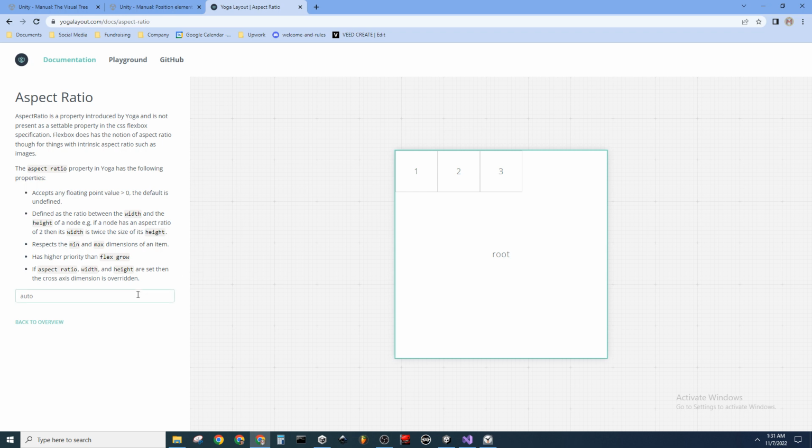Okay. It only has the auto property. Okay, I guess that makes enough sense.